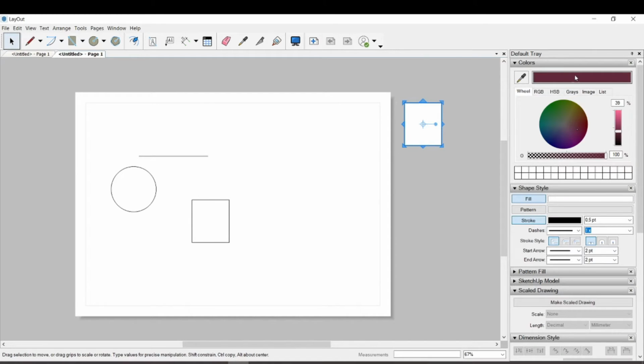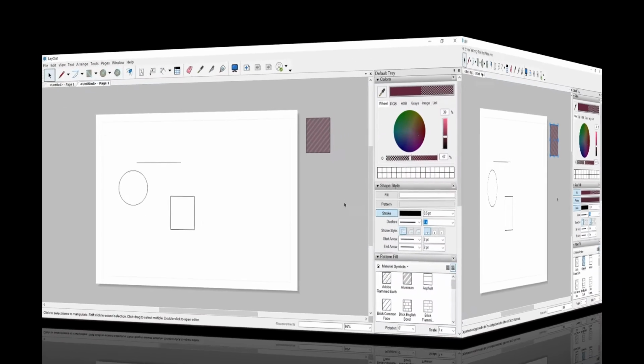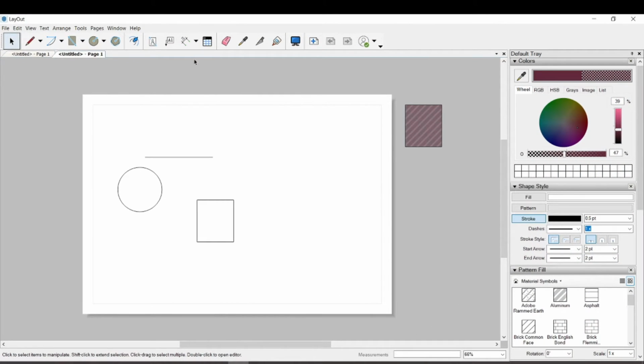Also, I can change the opacity level. In addition, I can add a different type of pattern. There is a quite diverse library for this purpose. In general, each object I create by default has a background and is an entire object, not just an outline.